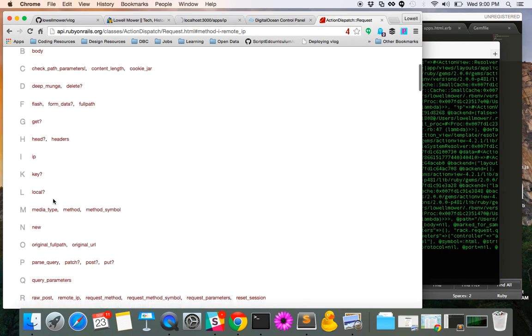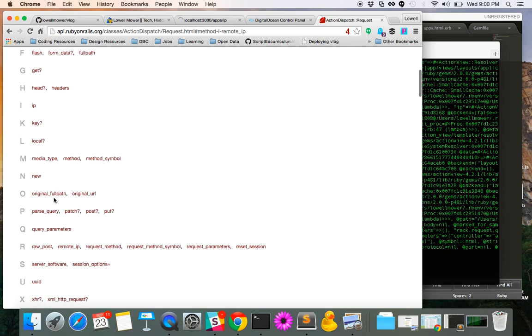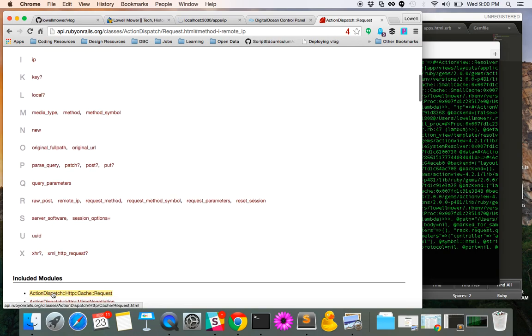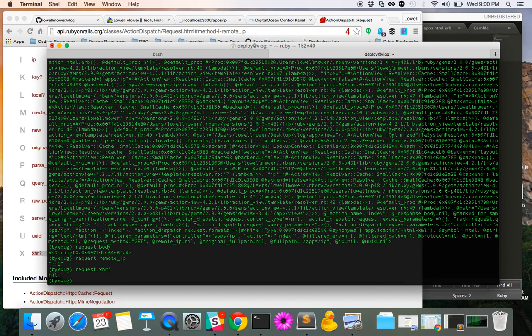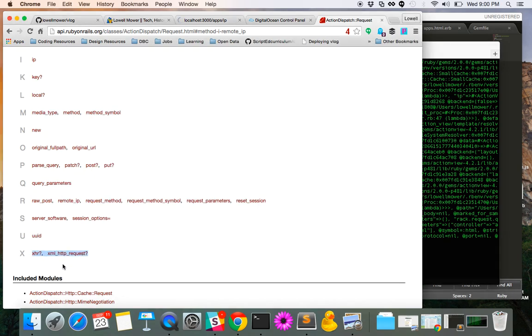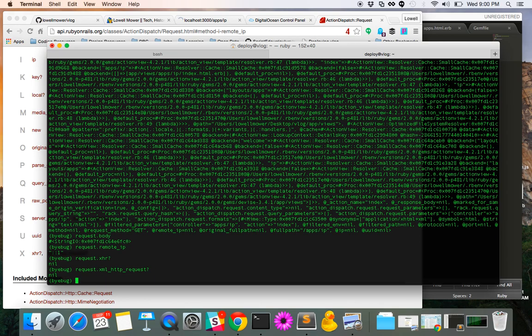There's a lot of other information on here, though. This is something that's really interesting to explore. As the docs point out, there's all sorts of things that you can check on. This is a common thing that we see in Rails controllers, especially if you're generating your controllers: request.xhr?. In this case, let's find out. Is it an XHR request? No, it's not. And is it XML HTTP request? I don't feel like typing that, so I'm just going to copy paste that. And nope, nil.